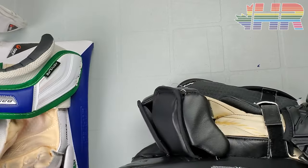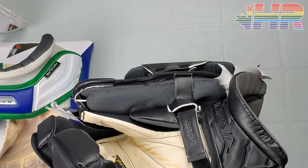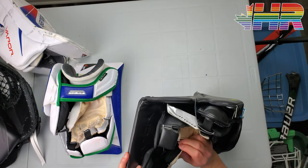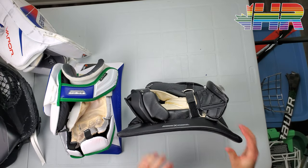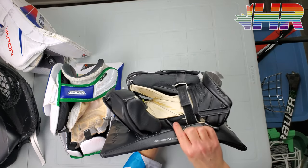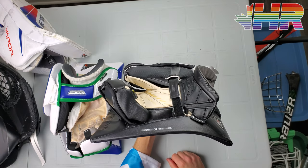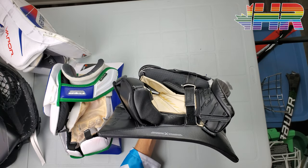One thing I want to call out — and I hate calling this out on demo gear — is that the stitching blew out. I didn't cause it; it just wasn't connected all the way. You can see the threads are loose right here and on the other side too. Bauer had issues with the first-generation Ultrasonic gloves where the backhand ripped open and the Poron came out. Do a once-over when you get your gear off the shelf to make sure everything is sewn together properly. You pay a lot of money for this stuff and you should get quality.